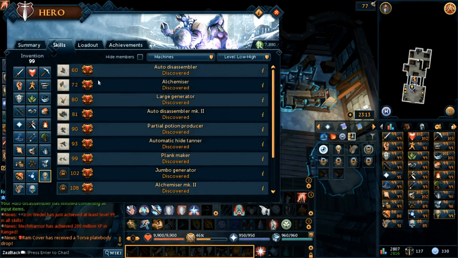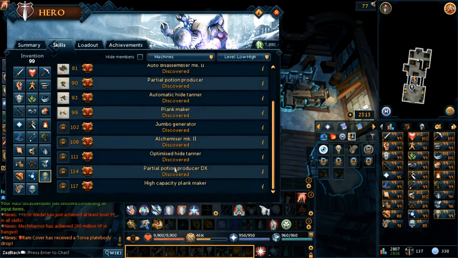You get a disassemble, but you actually need a generator to make a machine. But there are also many other machines too. So look at disassemble, they have the alchemist, the potion producer, the high tender, the plank maker, and the plank maker is actually the last one.